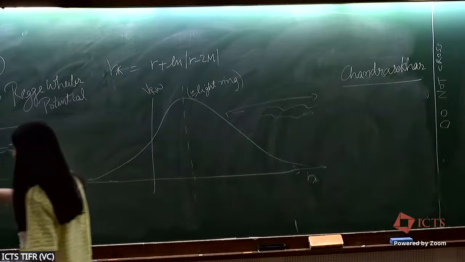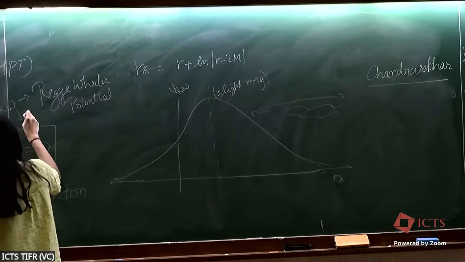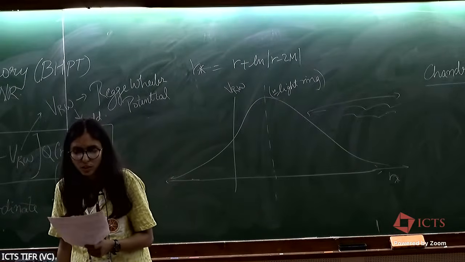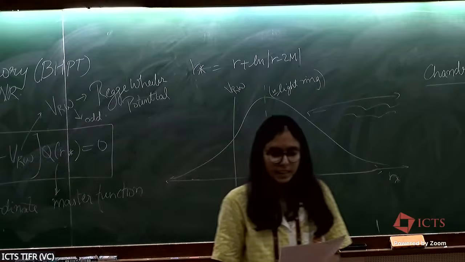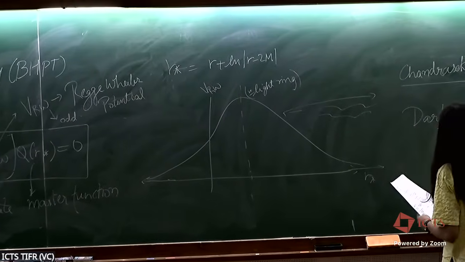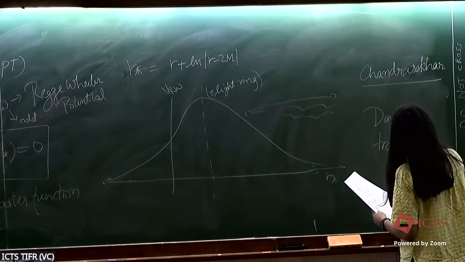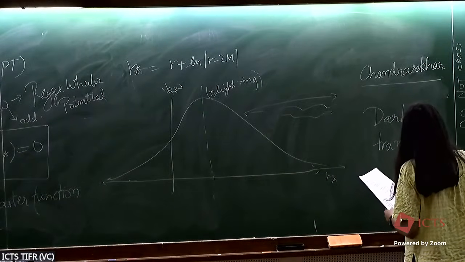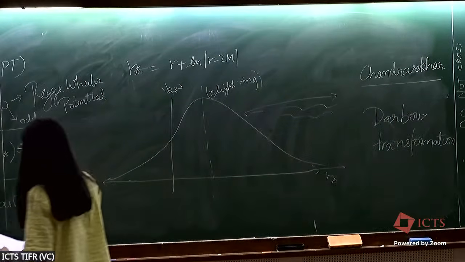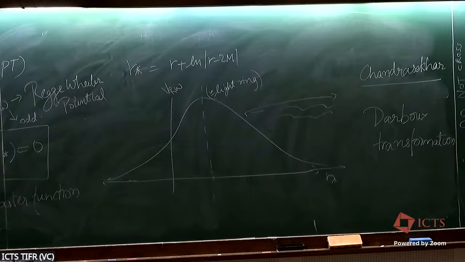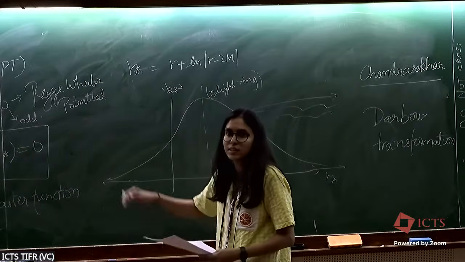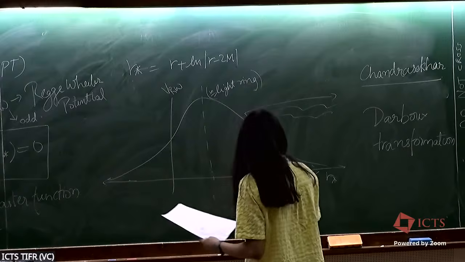even if the two potentials, the Regge-Wheeler potential for the odd case and the Zerilli potential for the even case, look quite different, they are related by something called the Darboux transformation. And hence the transmission and the reflection coefficients, either computed from the Regge-Wheeler or from the Zerilli, would be the same, implying that the quasi-normal modes would be the same whether you consider the Regge-Wheeler or the Zerilli.